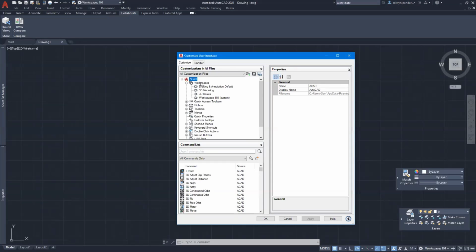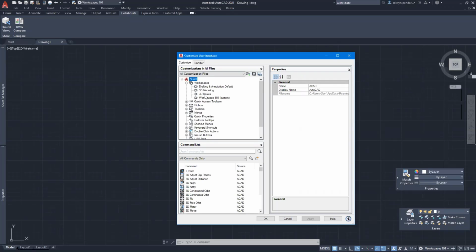ACAD is our main menu that is loaded in our settings, and therefore this is where it's going to get the workspaces from. If you're using an enterprise menu, the workspaces will come from the enterprise menu, and you will not be able to modify those workspaces unless you copy them into your current menu file or into one of the partial customization files that are loaded.